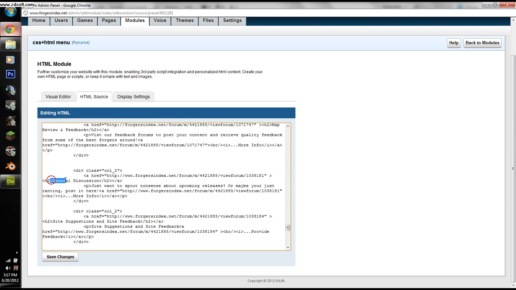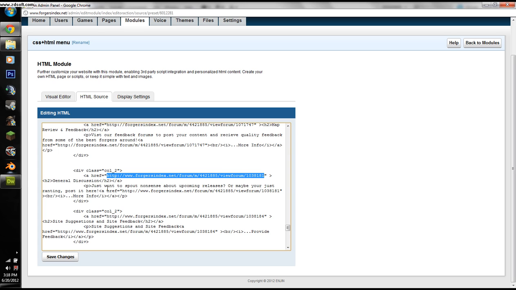If you want to change the header text, just basically change this right here, and then this text, when you click on it, it will take you to this link right here. So whatever link, like if you want to link this to a YouTube video or something like that, or link this to a specific forum section, just change this link right here, and then when you click on general discussion, it will take you to that specific link right here.